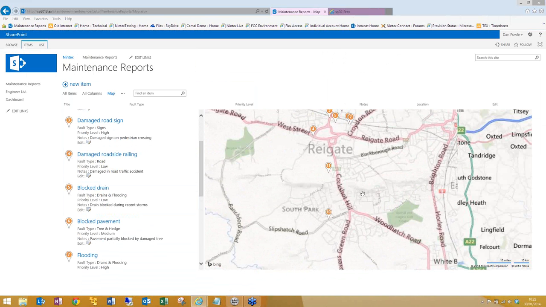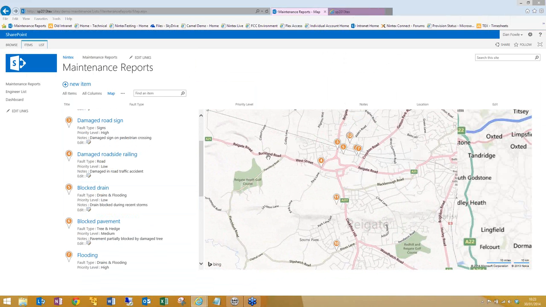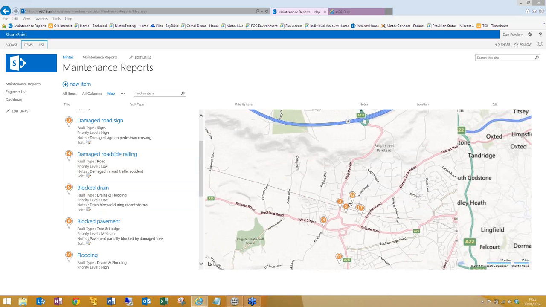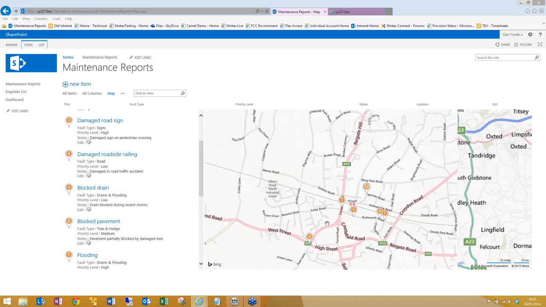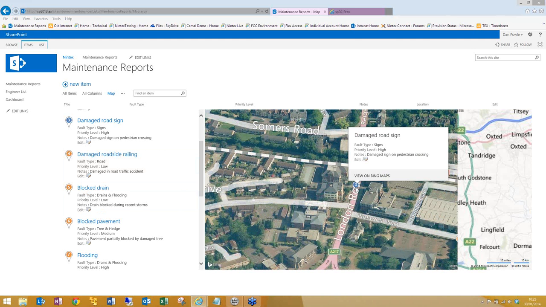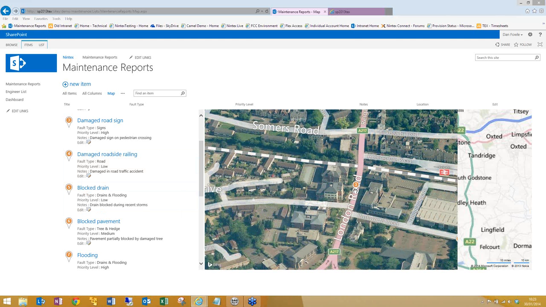Sorry, this may take a while to update on the screen, so I'll just wait for that to update. And you can see as I go between them, it will show me where they are on the map. We were amazed how accurate it was as well. Yeah, it was very accurate. So you can have a look at where that sign I just showed you was. It's just down here by the level crossing, so I think they need to sort that out pronto. I did that one a few weeks ago, and it's still there, unfortunately.